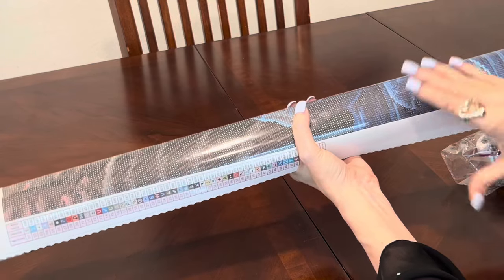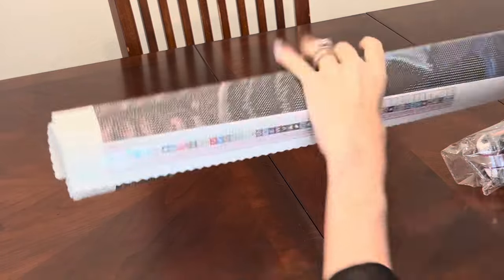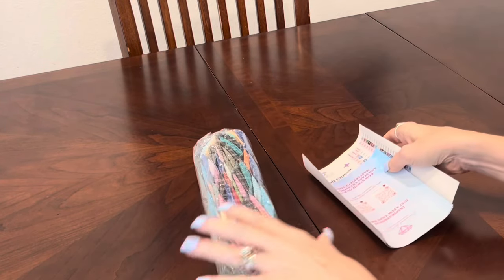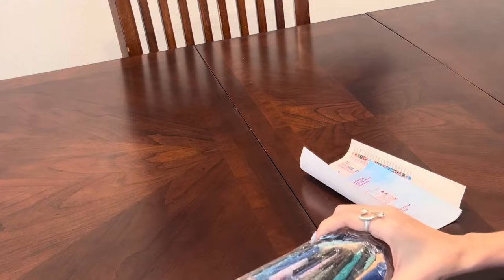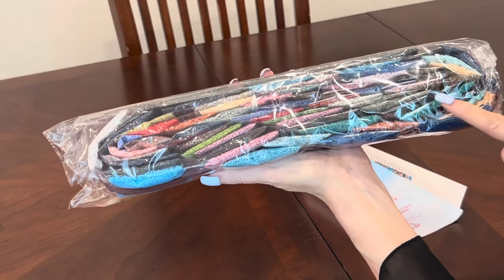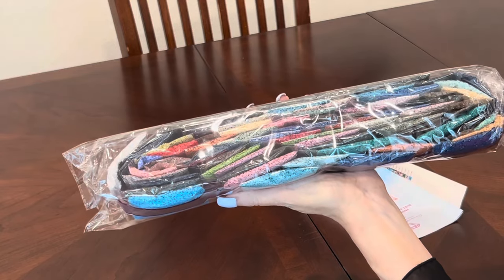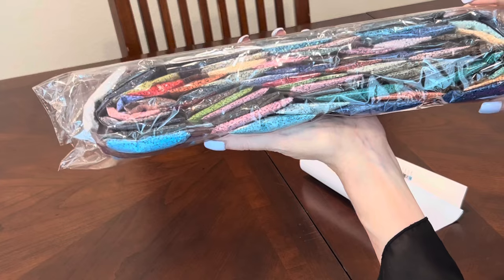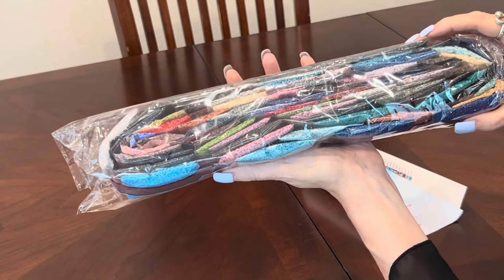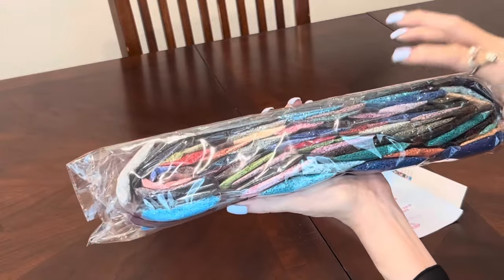I have rolled this canvas back to flatten it out — you do not have to roll it back on itself if you don't want to. The material on this canvas is poured glue, so you can roll it back and smooth it out. I'm going to let this hang out while I show you the other things rolled up in the canvas. I was going to say something else, but I am looking at these colors. Dakota Dateweiler loves blue — obviously a lot of her paintings have blue as the prevalent color, but these are different hues of blue, and they are absolutely gorgeous. I'm already seeing some ABs.